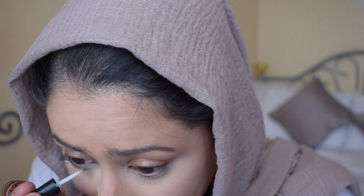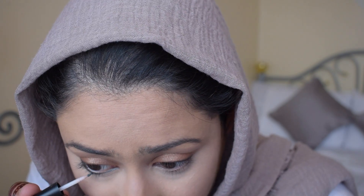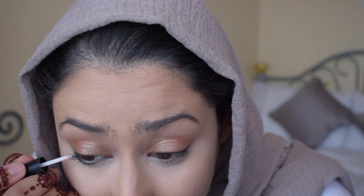My outfit is actually forest green and pink, so I want to put some green into my eyelids. I'm going to line my bottom lashes with a dark green eyeshadow — I've got this clear gel eyeliner where you pick up any eyeshadow and use it as liner. And now I'm going to use a gold eyeliner on my waterline.